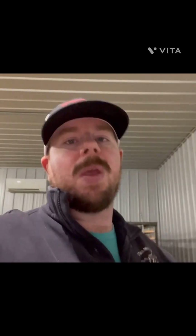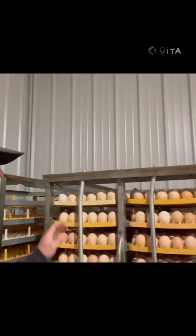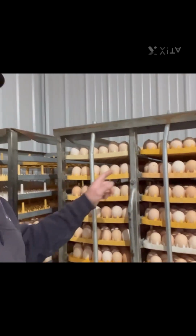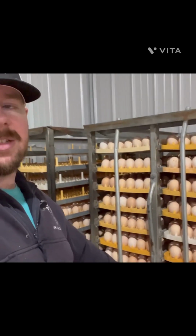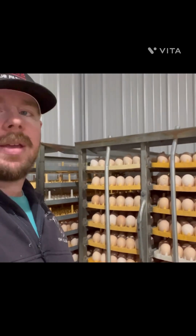keep it that way. And one way we do that is making sure we don't heat up or cool off our eggs. So when we load these eggs on the rack, we load them left to right, left to right, left to right, left to right, left to right. That ensures, as we're working up, that with all the heat as it rises, we're keeping these eggs cooler and not warming them back up. And that's going to make a good hatching egg.